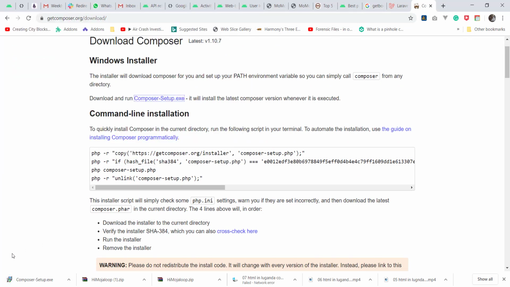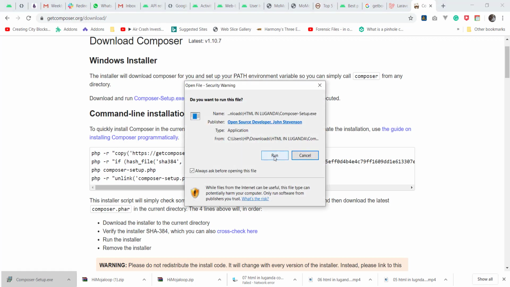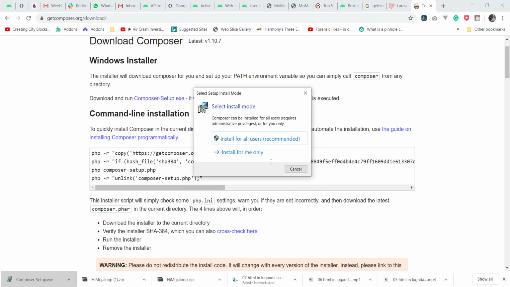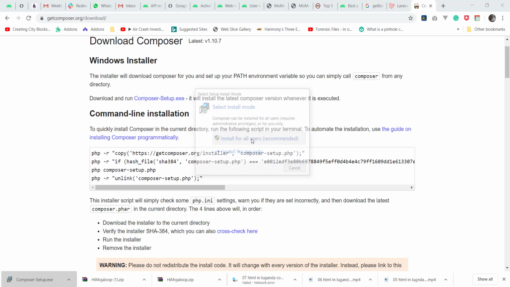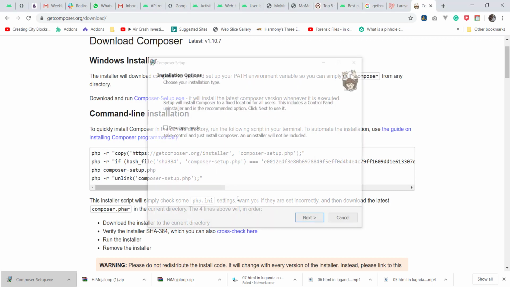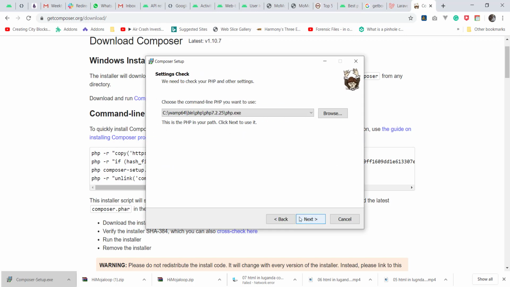So you must be online when you're installing Composer. So I'll click on it, and then I choose Run. So I was installing for all users. So you press next. Now, if .NET didn't install, you can't install Composer, especially people with Windows 8 who have issues with the .NET Framework. You just need to update your Windows. There's nothing else. Okay. I haven't got such issues so much in Windows 10.